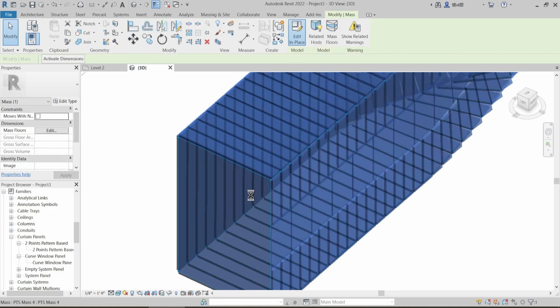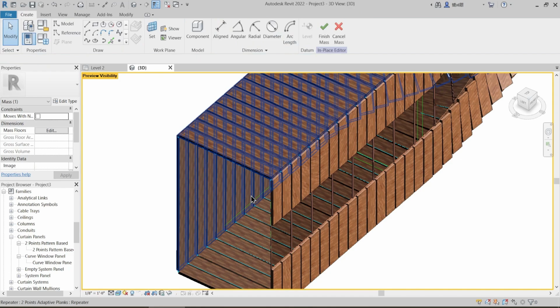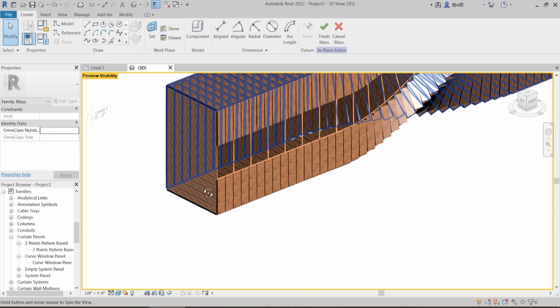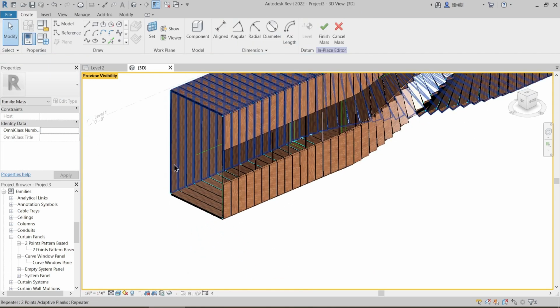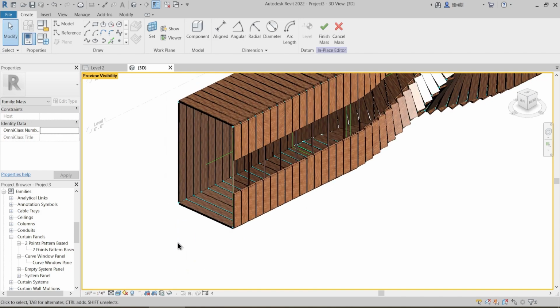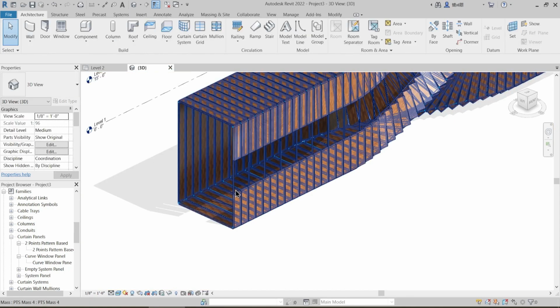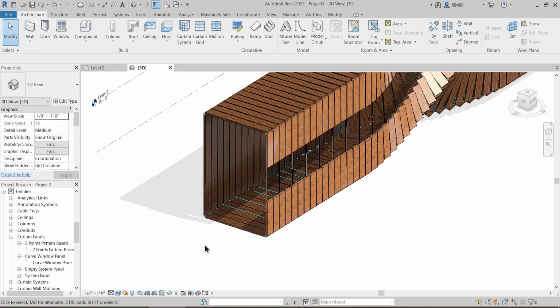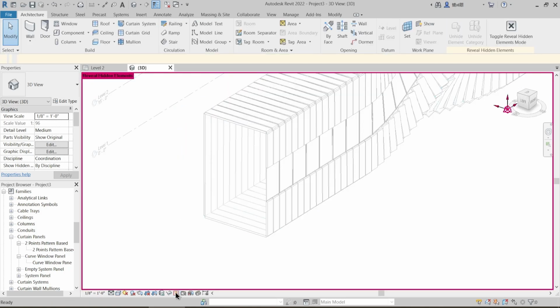Edit in place. Finish mass. There is the system.